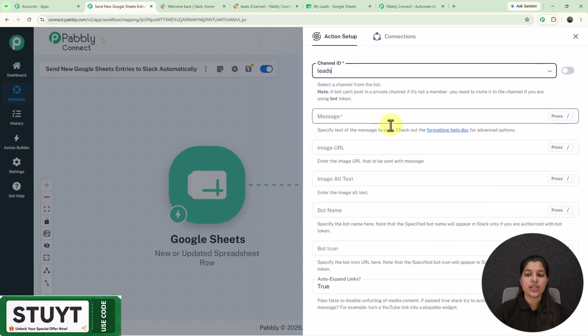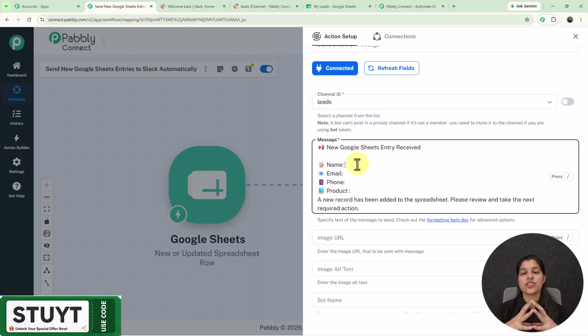And now it is asking me to enter the message which I want to send to my Slack channel. So now let's enter it. So this is the message which I'm going to send to my team regarding this lead. So right after this word name, I'm going to enter the name of my lead. So now you might be thinking that I will manually type it like this. But no, here I'm having a method provided by Pabbly Connect called mapping. So mapping is basically inserting the data from the previous step so that you don't have to enter your values again and again, as mapping makes the field dynamic.